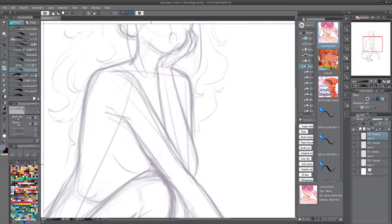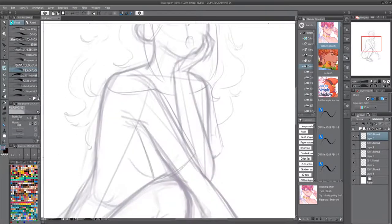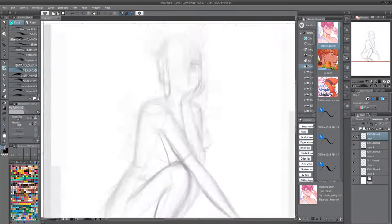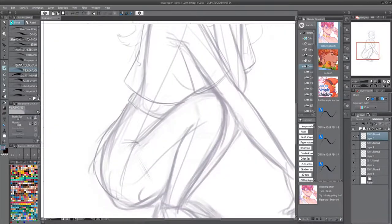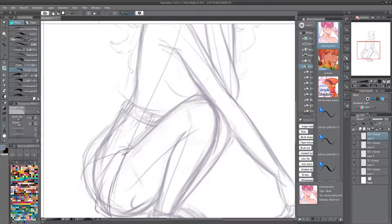I just got a job, and I just finished up my last bit of conventions. I'm finishing up my last bit of commissions, which brings me to the subject of today's speed paint. It was a commission, and I really like the pose. I love drawing cool, kind of sassy poses like this. I wish I could do this more. I plan on doing it more with my art.